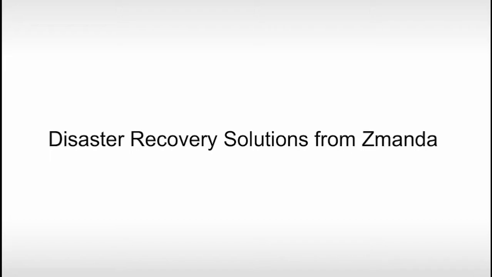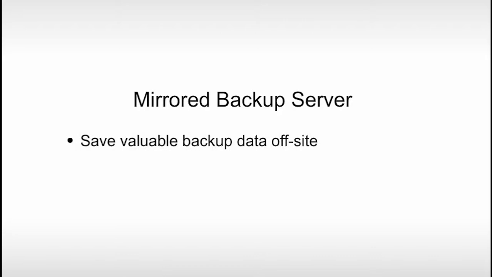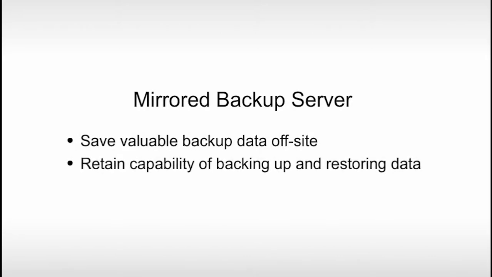Zmanda offers a variety of disaster recovery configurations to meet your specific needs. The first such configuration is to create a mirrored backup server at a remote site. With a mirrored backup server, you can send your backup archives to a remote location and retain your capability to back up and recover after a disaster.